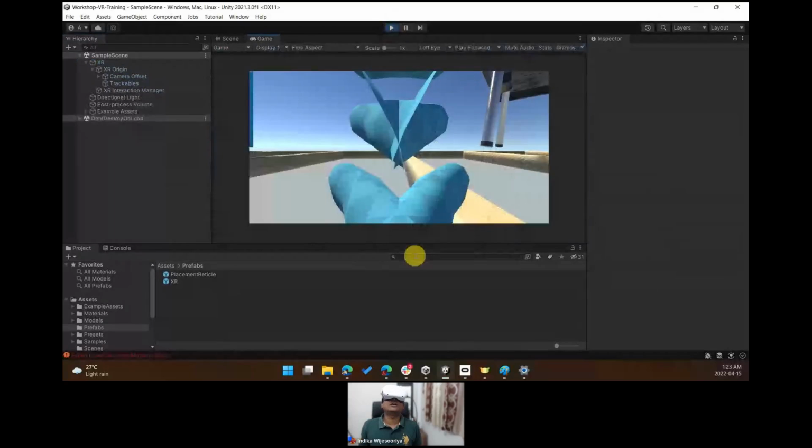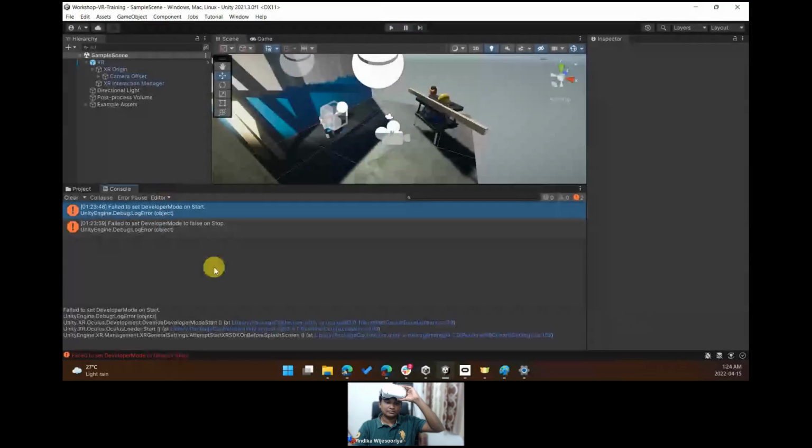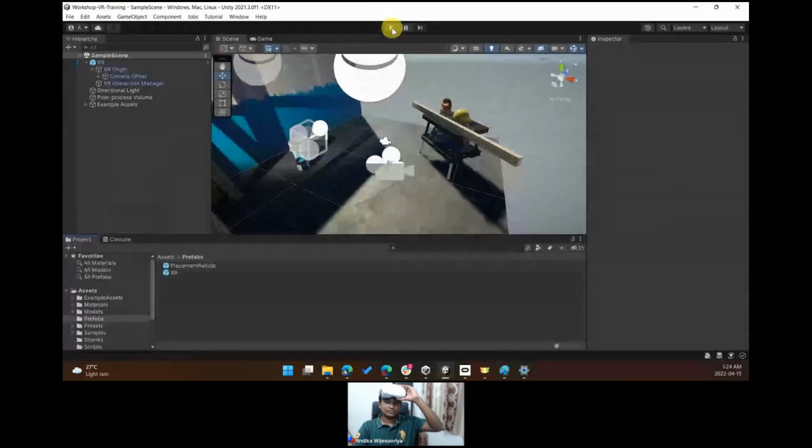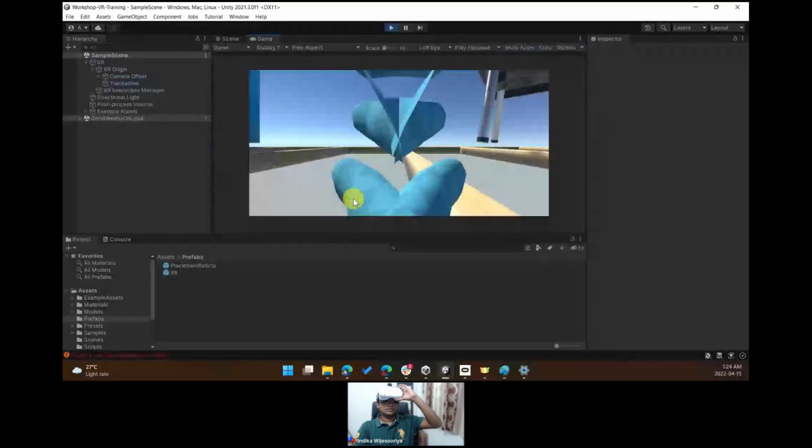And now you can see that it opens up. It says loading. Failed to set developer mode on start. Okay. All right, let me restart this project.